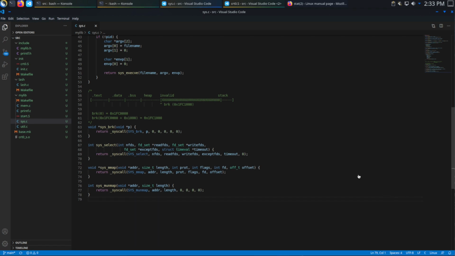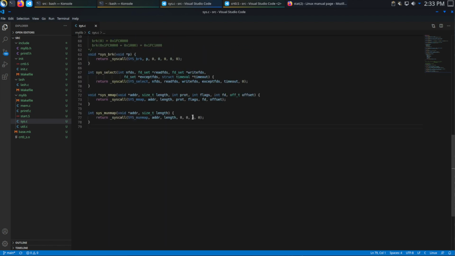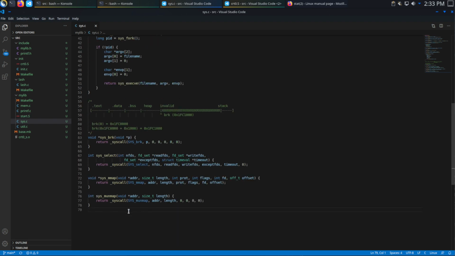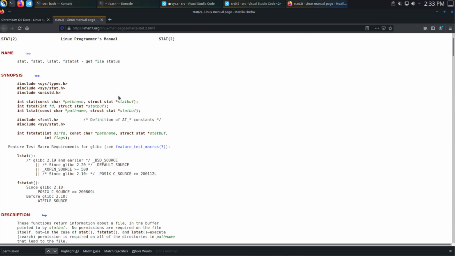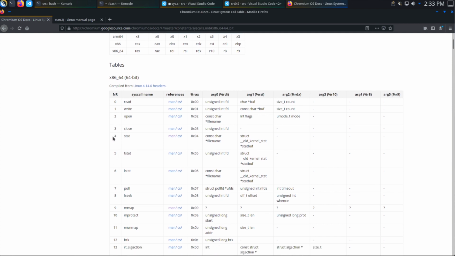First, we're going to need to add a couple new syscalls. So let's start by opening up our syscall, sys.c. Well, first let's go to the website that has the list of syscalls. Now, I need to add a close method first because I never added the close file descriptor. But the main one I'm going to focus on here is stat. So it takes in a file name and then a stat buff struct.